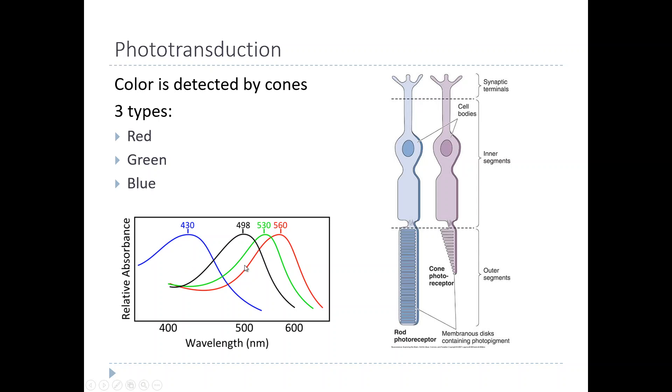Now, the fact that you only need three different wavelengths of light to produce all the colors we see is also why if you've ever looked really closely at a computer monitor - actually, it doesn't work as well on modern computer monitors because their resolution is so high, it's almost impossible to see this - but if you look at an older television or computer monitor when it's turned on and look very closely, in fact if you have a magnifying glass, you'll be able to see that whatever image you're looking at is made up of just three colors. There's three lights: red, blue, and green. And by mixing the brightness of those three lights, the television or the monitor creates kind of the illusion of color.